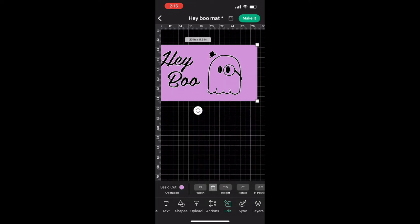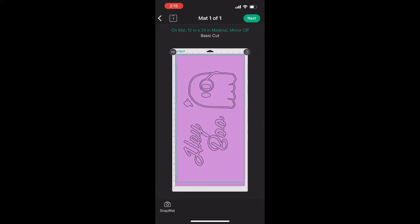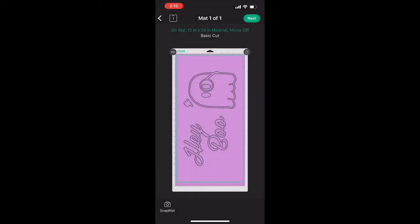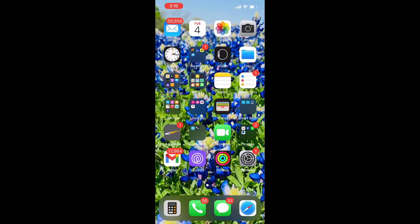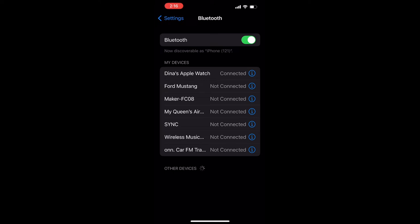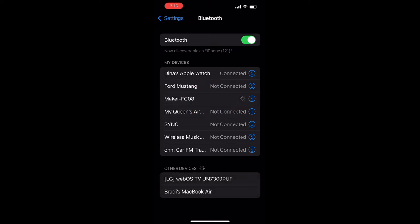Once you're ready, hit the green Make It button. For future reference, remember to turn mirror on if you were doing iron on vinyl. Hit next and bam! My machine is not even connected to my phone. That's alright. We are going to go to our settings, Bluetooth. I'm going to select my maker. Select whatever Cricut machine you have. Wait for it to say connected.